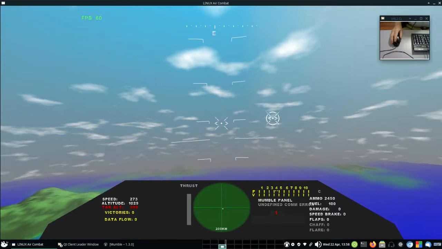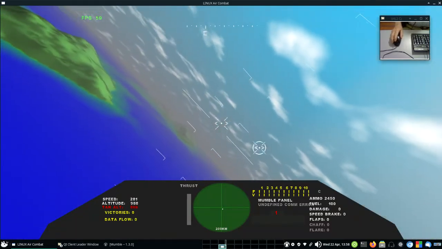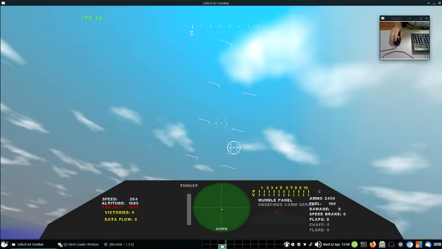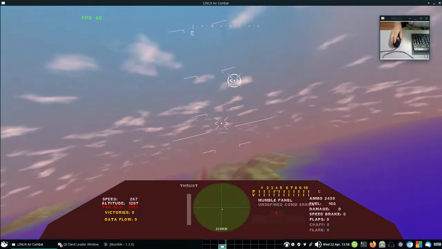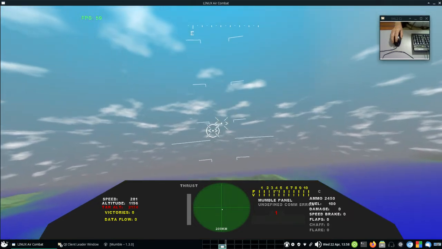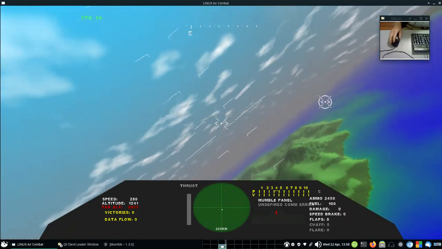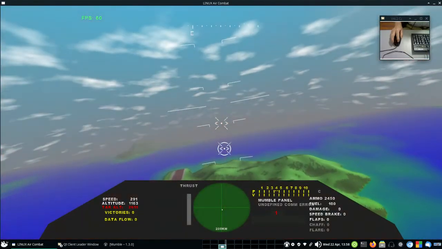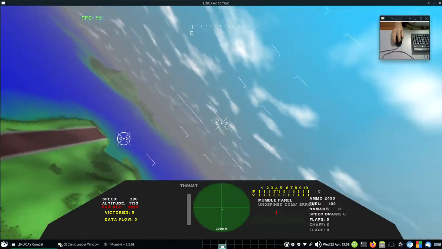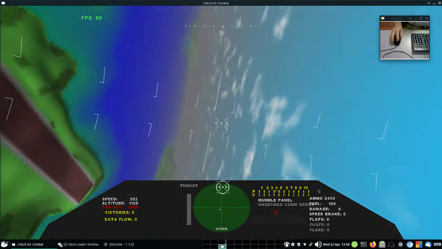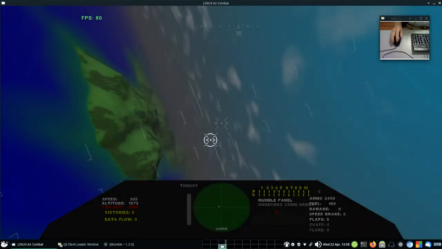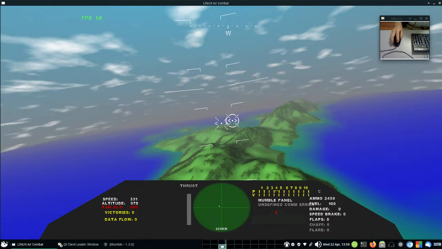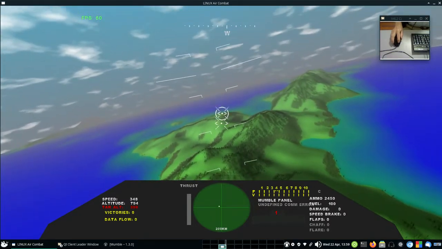You roll with your ailerons by moving your mouse left or right, and you climb or dive with your elevators by pulling back to climb and forward to dive. It's a lot like a joystick, the same kind of motions. If I had a joystick, I'd move this way and this way to roll, pushing forward to dive, pulling back to climb. So it's pretty much the same as the joystick. The joystick's more precise. You're going to find it's a little bit more cumbersome with the mouse, but still, it's a lot of fun. To fire weapons, you just toggle your left mouse button like this.